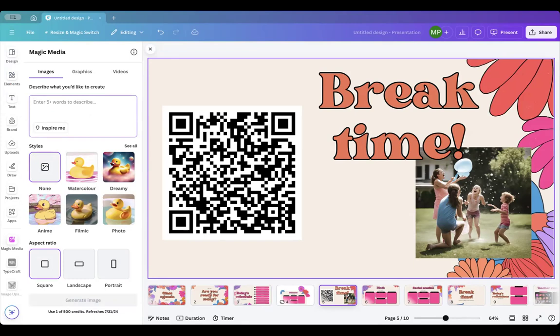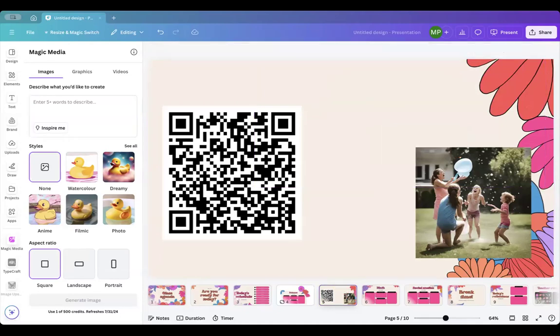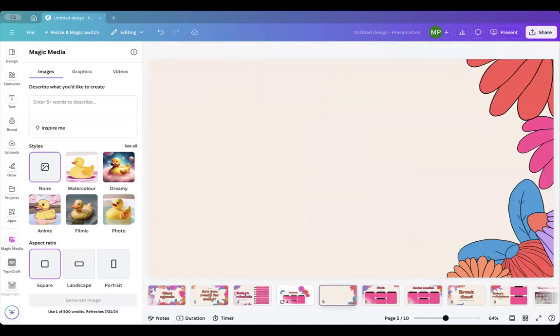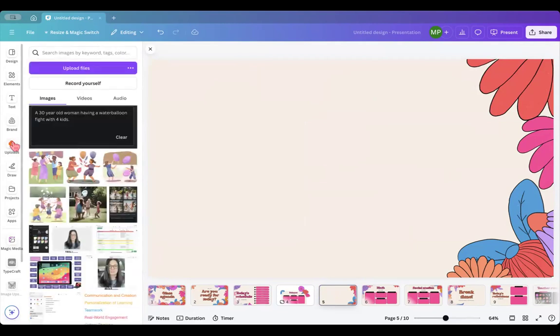Somebody asked about audio. You can add recording of your voice. I have not figured out how it works on the iPad. I have clicked and clicked and clicked and clicked with students to have them add voice to their Canva designs, and I can't find it. So if somebody finds it on an iPad, please let me know.